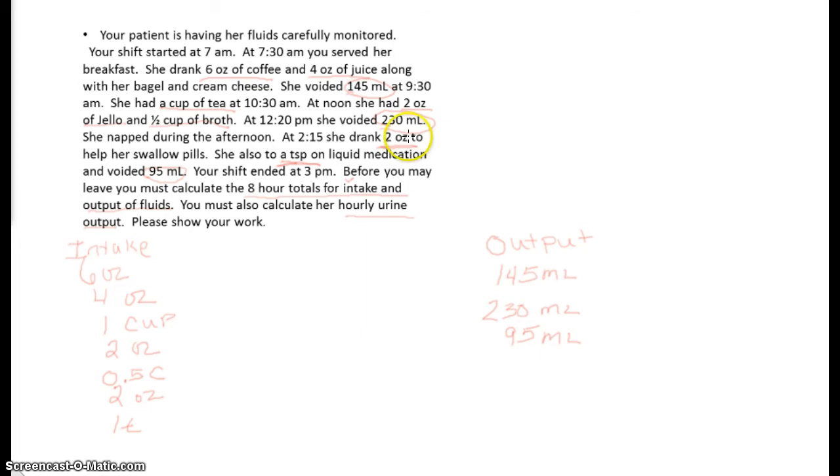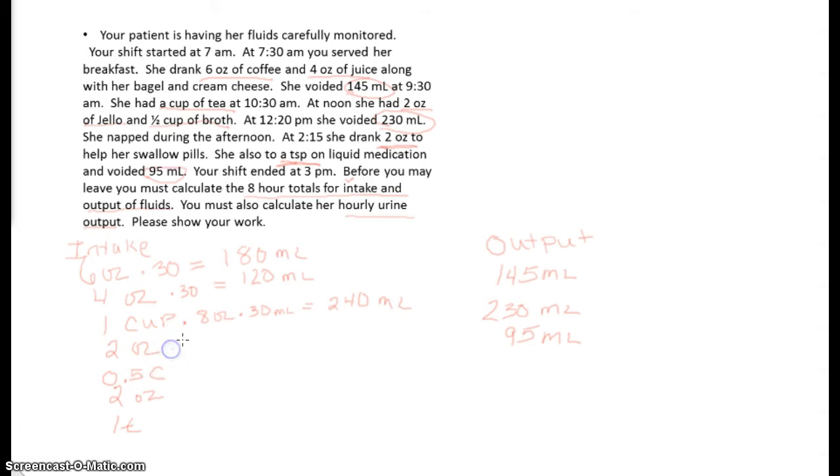Now I have to calculate everything in milliliters, so I'm going over to the intake, and I know that there are 30 milliliters to an ounce, so I'll multiply that by 30, 6 times 30, 180 mLs. And again for this one, so 4 times 30, 120 mLs. For the cup, I know that a cup is 8 ounces, so multiply by 8. And I know that an ounce is 30 mLs, so multiply by 30. And so that would give me a total of 240 mLs.